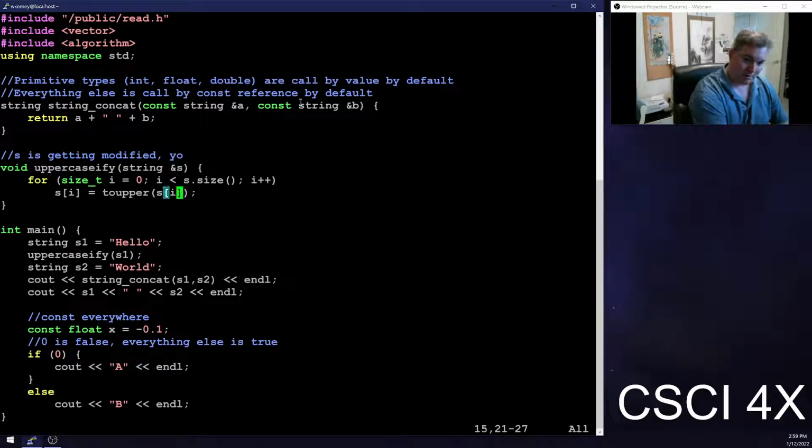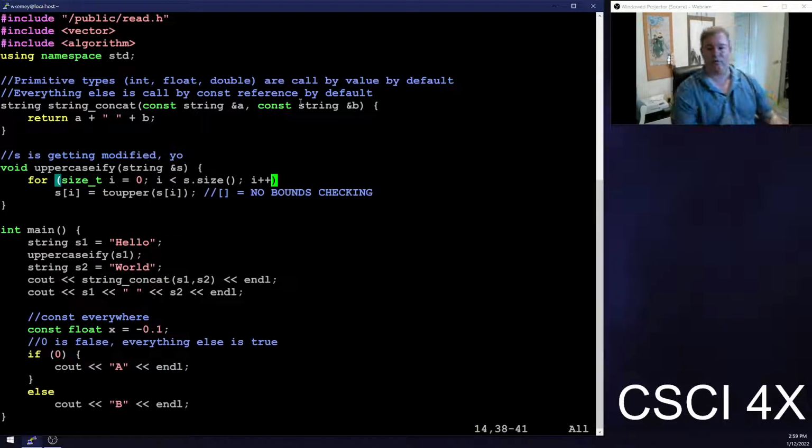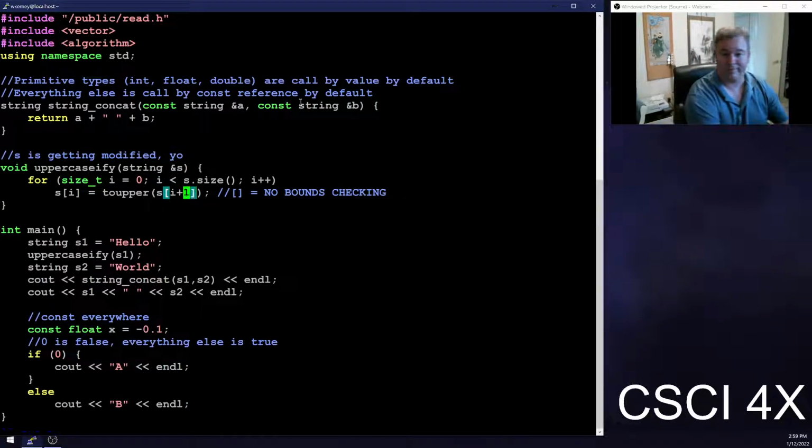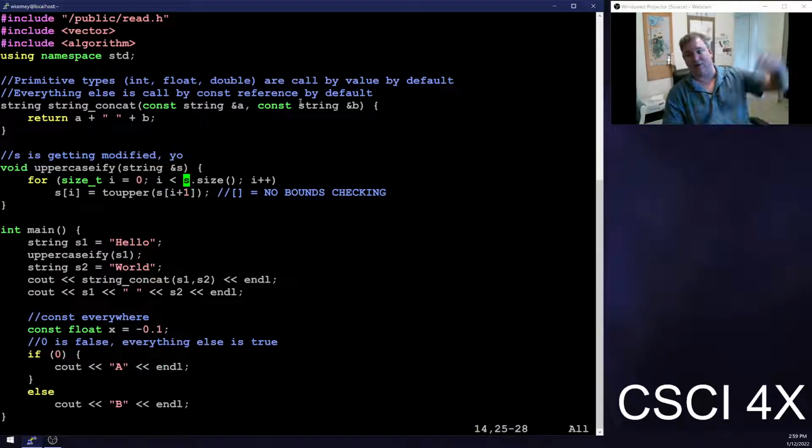Which means that if you go out of range, if you screw up and you say i plus 1 or something like that, that's going to go off the edge of the string, and it's bad. Where you're at right now, you should always use .at instead of square brackets.